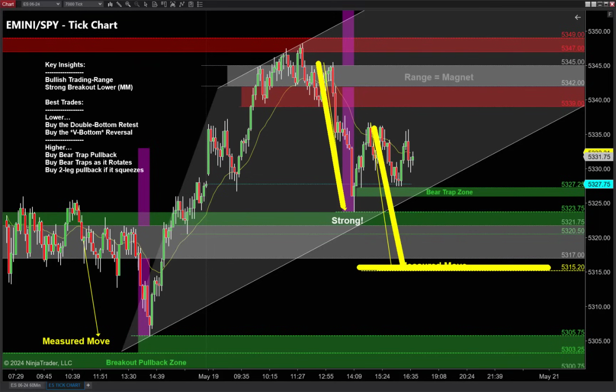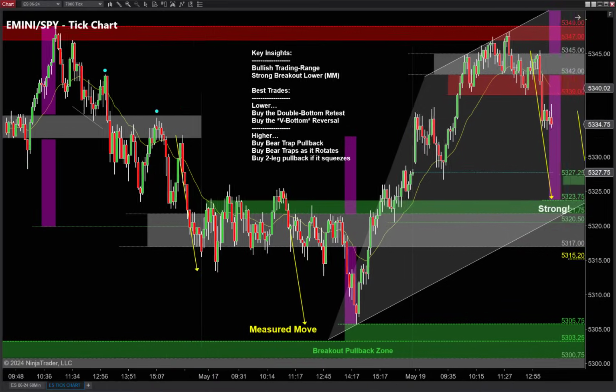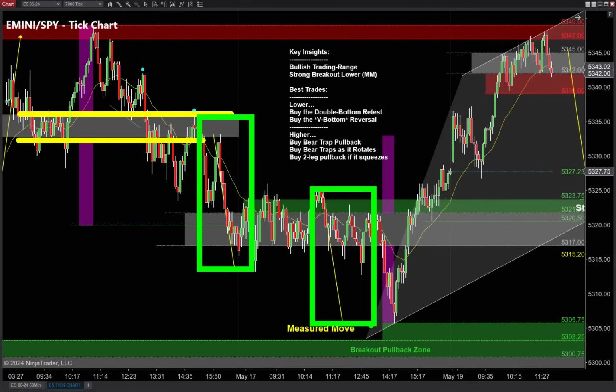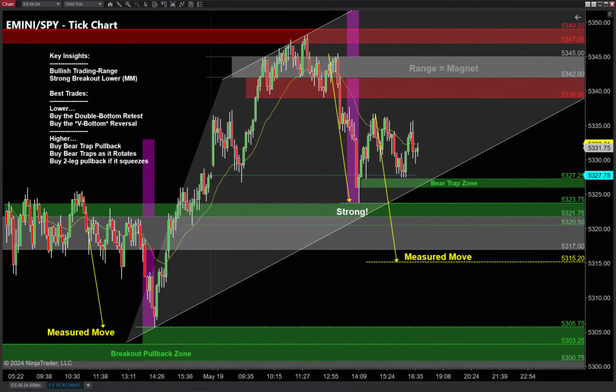Now, we're overall bullish right now. We know at the very least, though, the sellers are going to want to pull back and retest that low. If you recall, late last week we had a situation like that last Thursday night, right? Last Thursday's video, range market, strong breakout going lower. They complete their measured move. If you watched last Thursday's video, we pretty much walked our way right on through that. So that's a really important clue, I would think one of the most important clues there for timing the right entry.